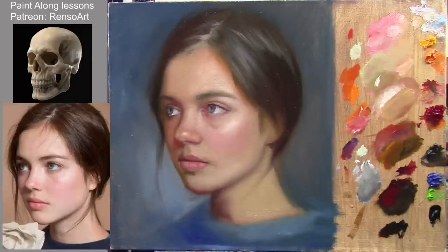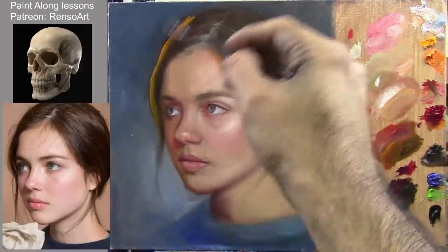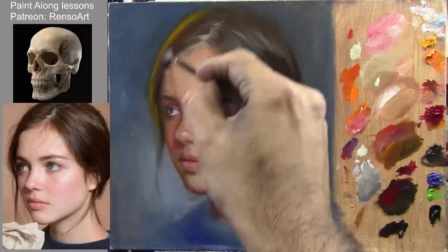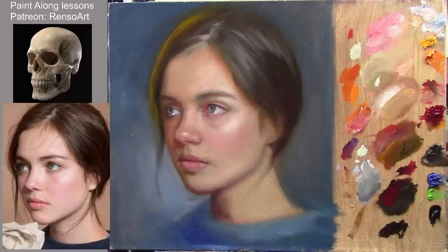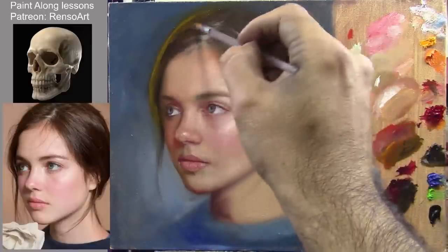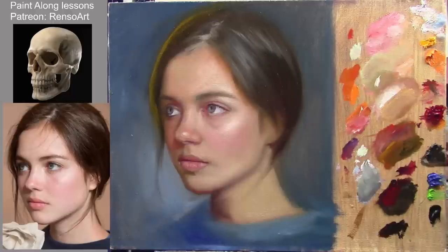Sometimes I love to add something more. It's about color. For example, I could think about a rim of light, like here. Something like that. If I think it works, I keep it. If not, I just repaint that again. Let's continue. I'm going to clean my brush for blending. One second.